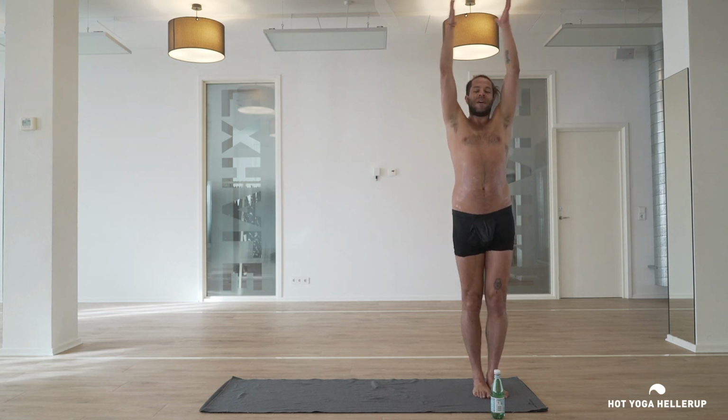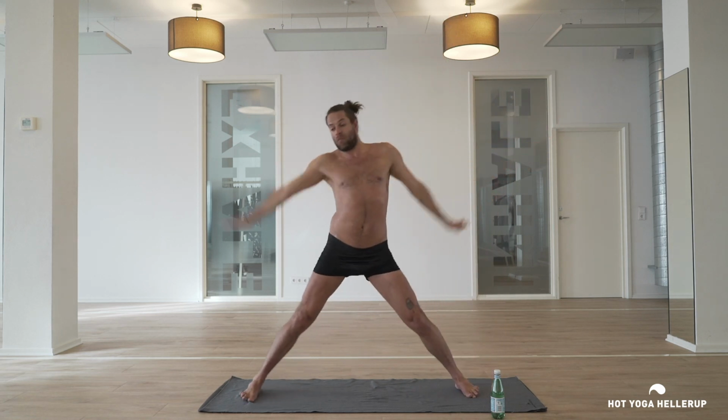Arms over the head sideways. Right leg big, step to the right, arms down, same time. Whoa, parallel to the floor.